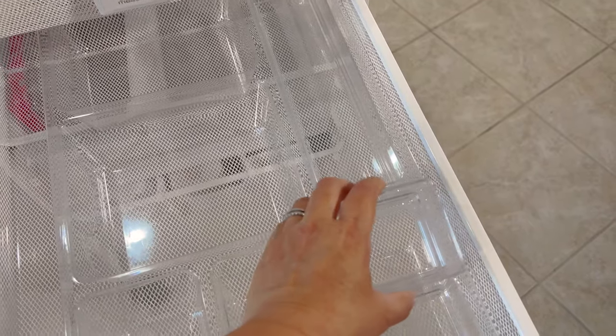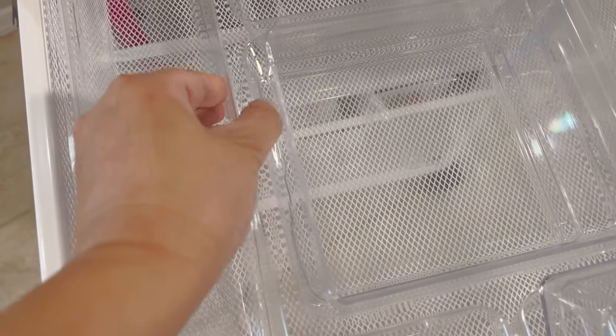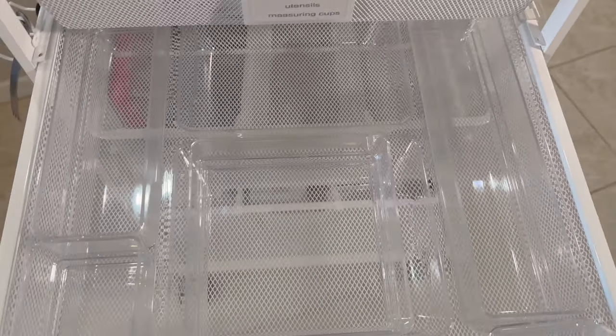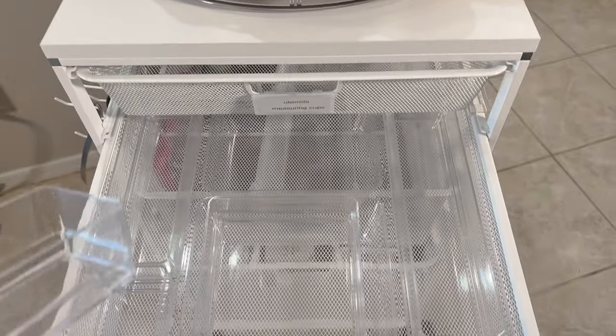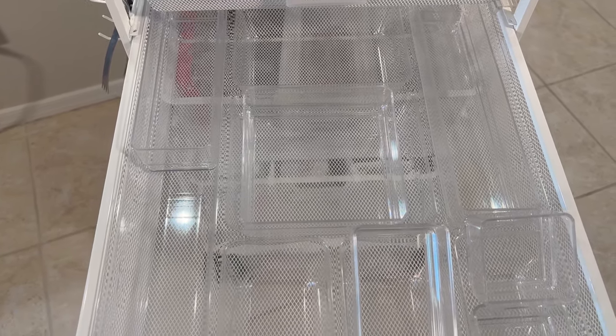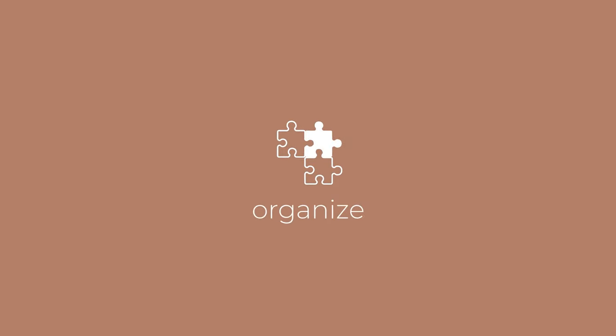With systems, sometimes you want something vertical, something that turns, something contained behind drawers where you can see it, or baskets or clear containers. Sometimes you want things in drawers so that when you pull it out you can see it from above. I have four of this size, two of these, one square, two of the smaller ones — these are the same organizers I use for my kitchen door, so I knew they'd work here. One thing to note: some organizers that are similar in footprint will take up more space because of their internal walls. When looking for organizers, consider — do you want them clear, opaque, or stackable? These are actually stackable. It's a lot of Tetris, making your containers work for what you're keeping and for the system you're using.